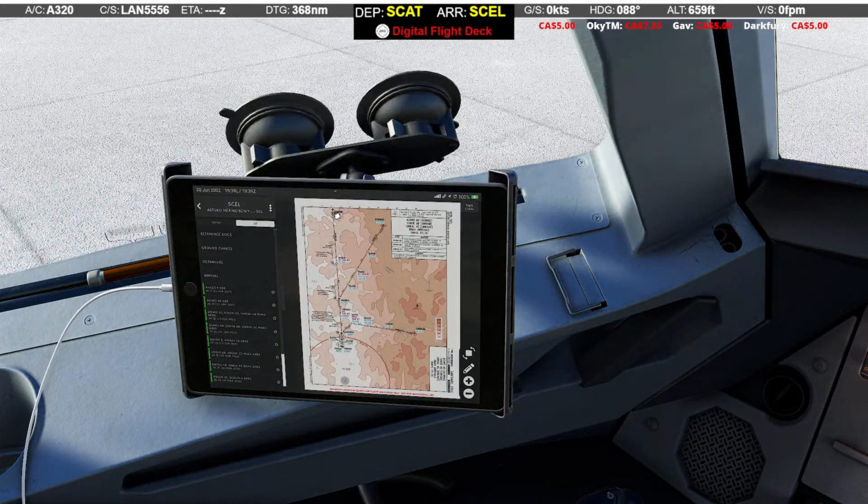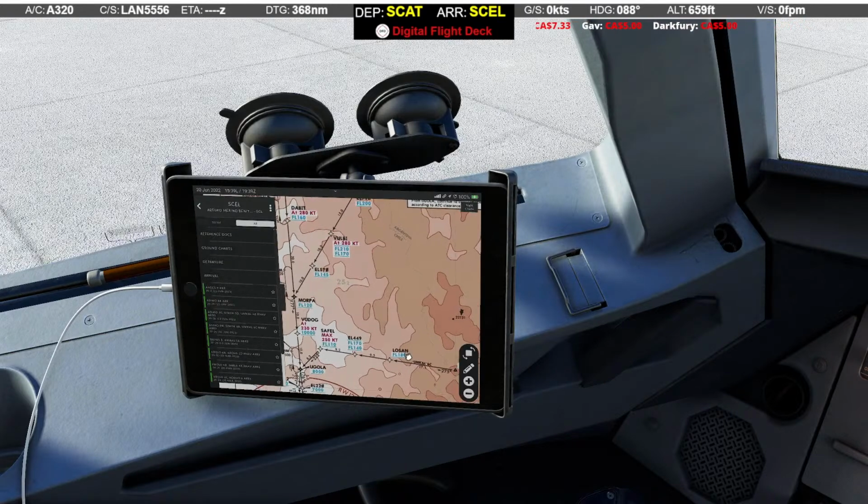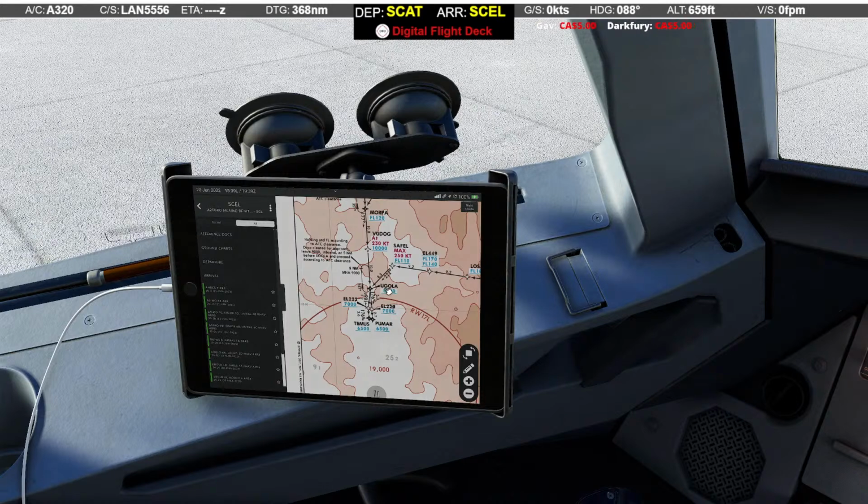So we're coming in here at CMOC, basically straight down. And when we get down to this point here at Ugola, we'll be splitting off a slight right turn to come into the right-hand runway instead of going straight down for the left-hand runway. So we're going to highlight that one.